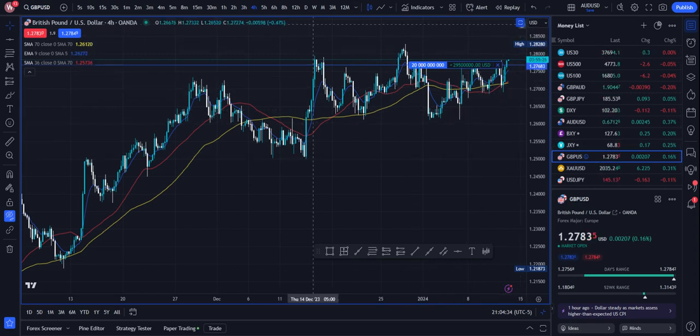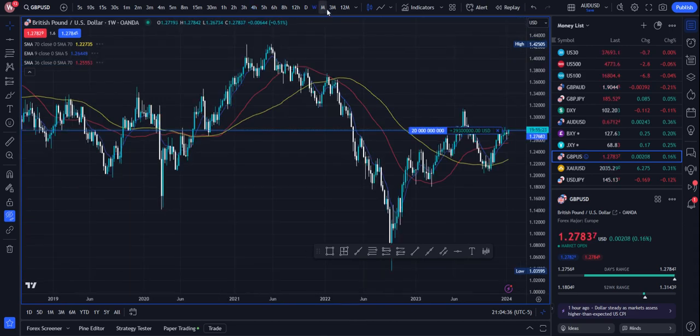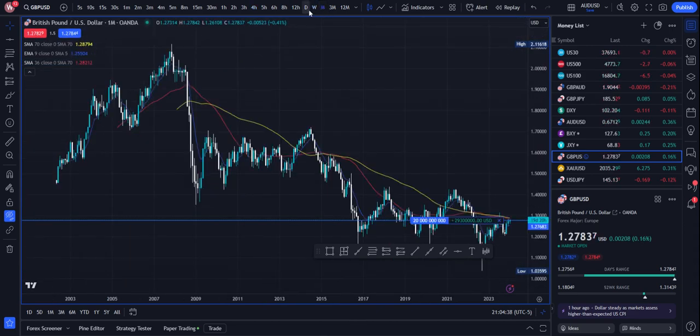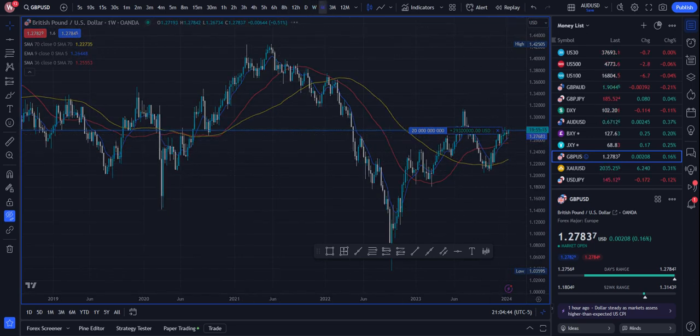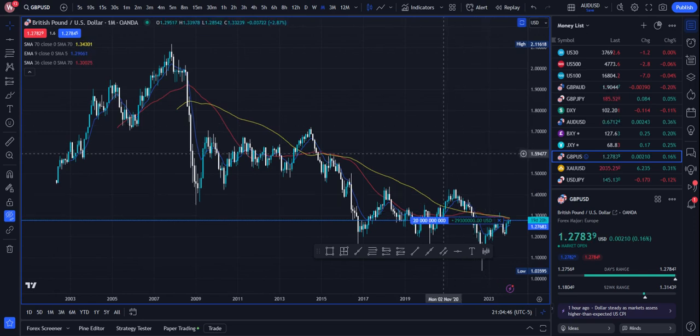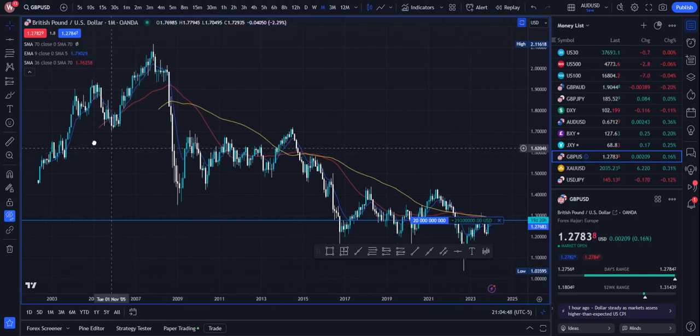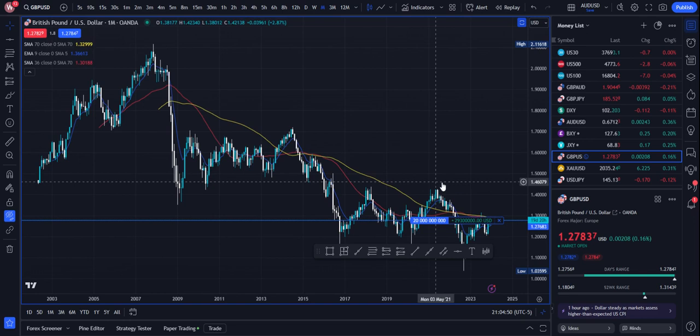So the very long time frames, you're going to be looking at weekly and monthly. Okay, now with the weekly chart, each candle represents 1 week. Okay, and on the monthly chart, each candle represents 1 month. Notice how it's a lot shorter in terms of the overall amount of candles. Okay, now what are the advantages here?